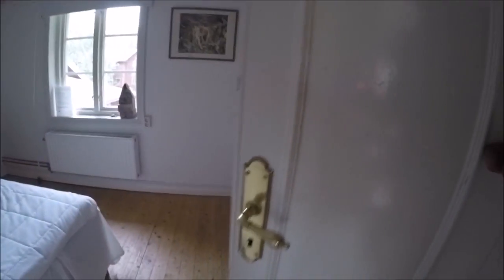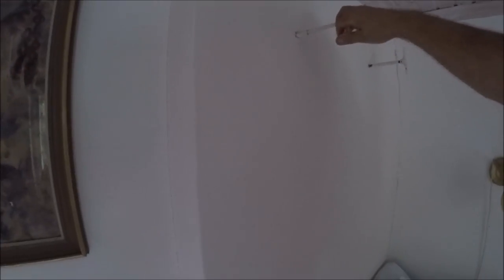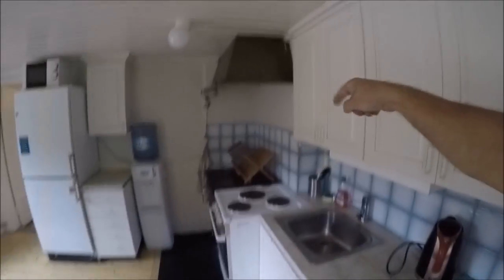In the room. I don't think there's anyone in here, but it is another room. And it's warm. This place is warm. Every room is warm. Beautiful little room. Oh yeah, look at that. So this is something to do with a damper or something for the stove. Isn't that neat? That's exactly what that is, letting the smoke out. This is really cool. This is a neat little place.